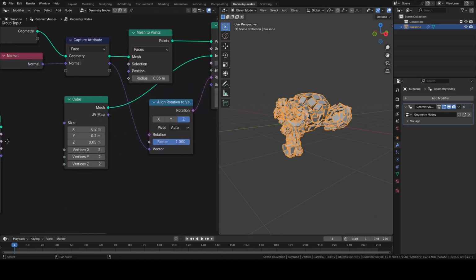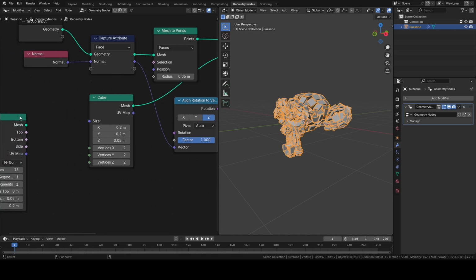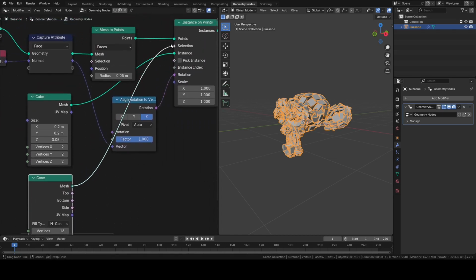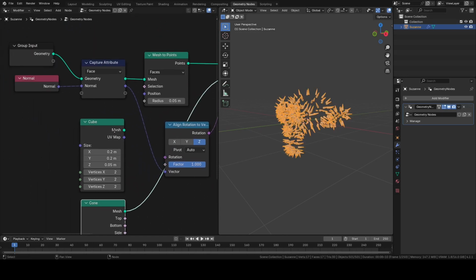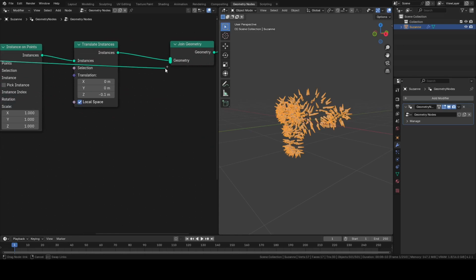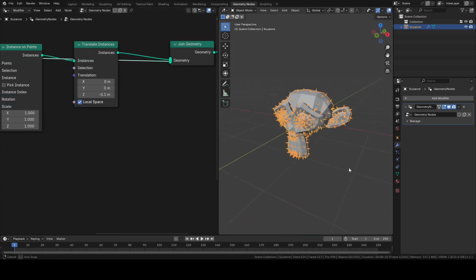Yeah, we can also use again the cone, and for that we have to join our monkey head again.